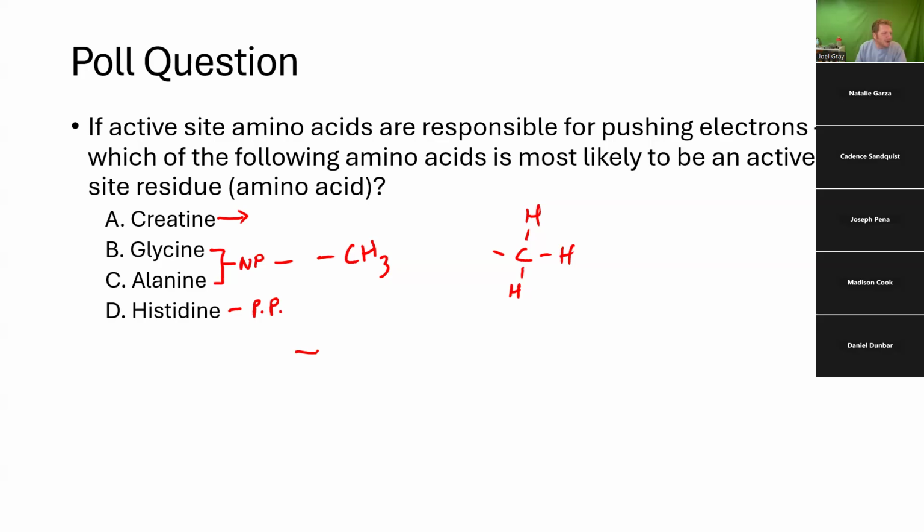Meanwhile, histidine, on the other hand, looks like a house. Histidine is going to have a positive charge here. It's like, I'm a ring, I'm a five-membered ring, which, what do we know about rings? Six-membered rings are stabilized, but I'm a five-membered ring. Spectacular. You know what I'm going to do? I'm going to go out and find some electrons. It's going to be great. Okay, so my point is the correct answer is D. And somebody answered B at the last moment. I'm going to close the poll now. Okay.